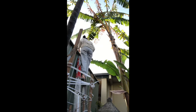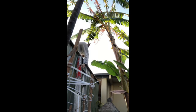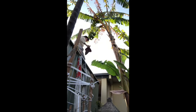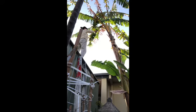So she's sweeping, sweep, sweep, sweeping the roof so it doesn't get blocked up when it's raining. Oops, she just lost her sweeper. Ah, well, never mind, move on. Now, use the bolo, cut the blossom first. She needs to cut a little bit at a time because she's up right there, and the top is really heavy.